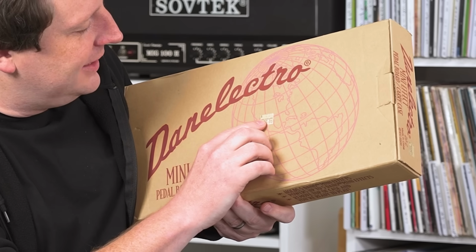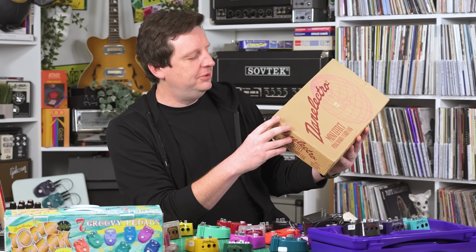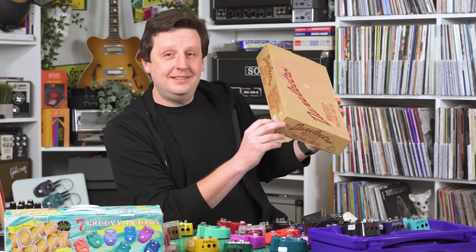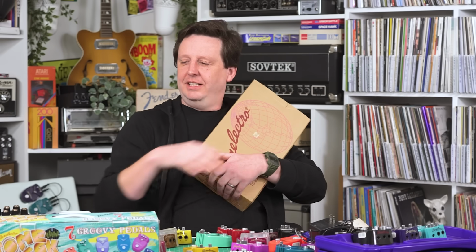$49.95 from Ithaca Guitar Works. Call this number, 607-272-2602, and ask them if they have any more of these, because they don't. You mean call right now?